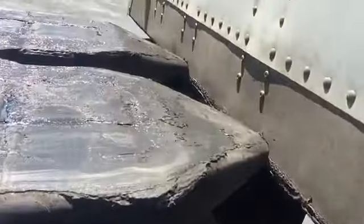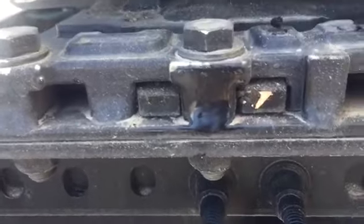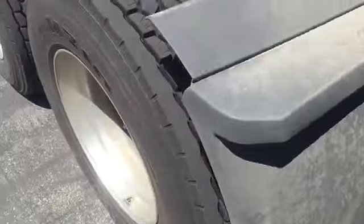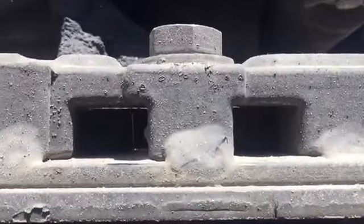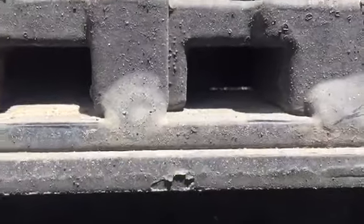Frustrating. As you can see, what I did was use the trailer to pull this thing forward. Those are two pins. They're splitting our shiny spot, but let me show you why we kept tugging and nothing was happening. Let's go to the other side of the truck. On this side, I'm going to see if you can see them. Oh, you're not going to be able to see them.